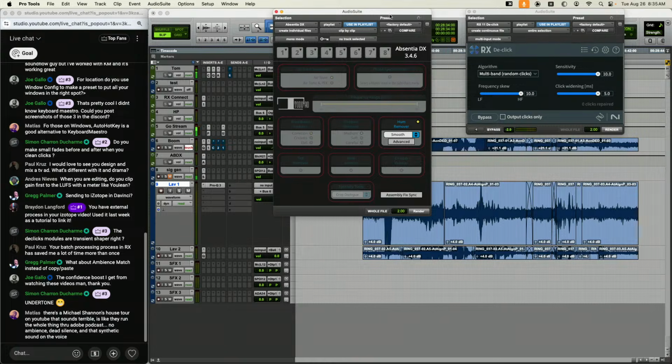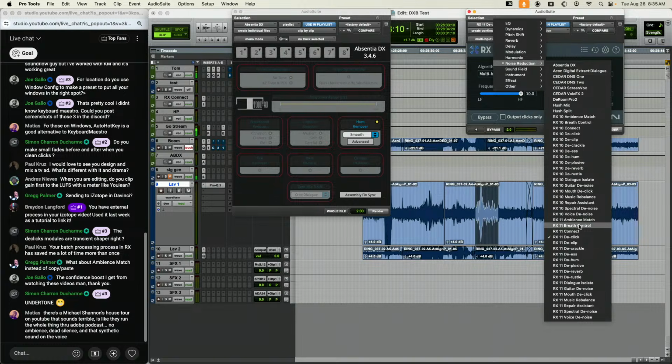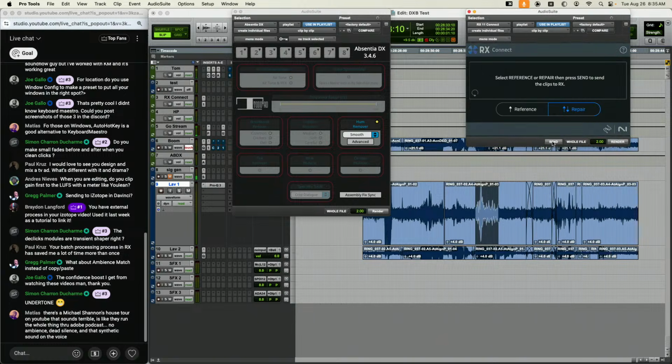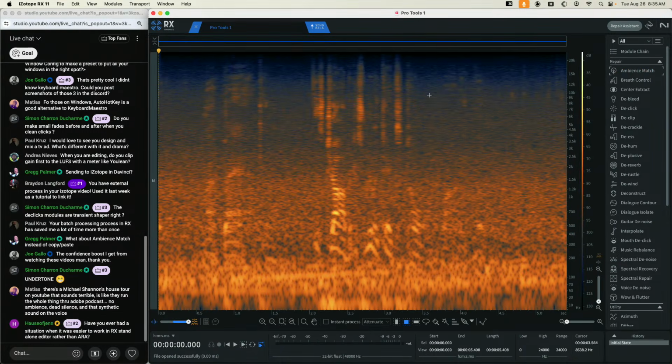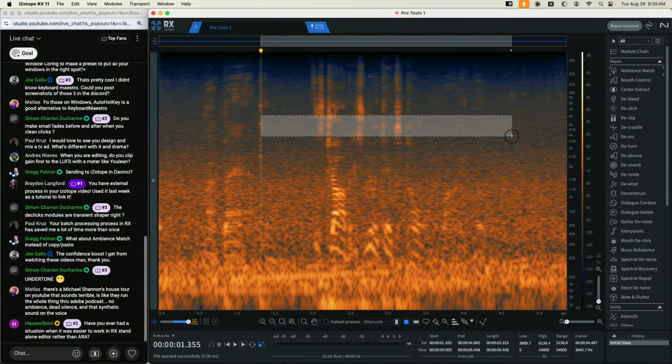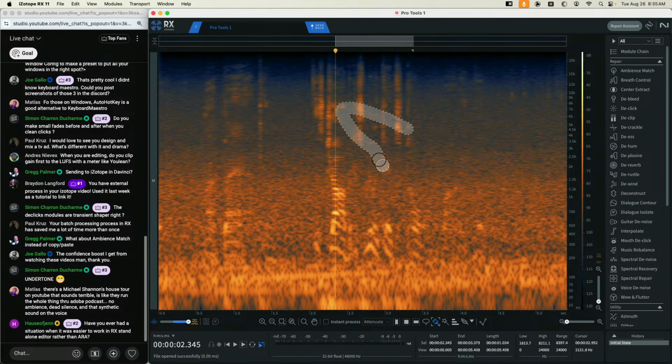But it just does so many different things. And the most important thing it does that I like is the spectral editing. And that's just kind of what I talked about. It's the ability to edit in time and frequency domains. So to be able to basically Photoshop stuff, that's really what I need to do.